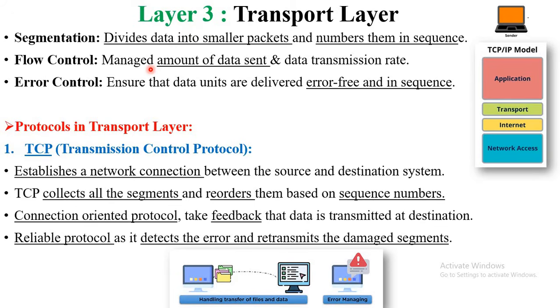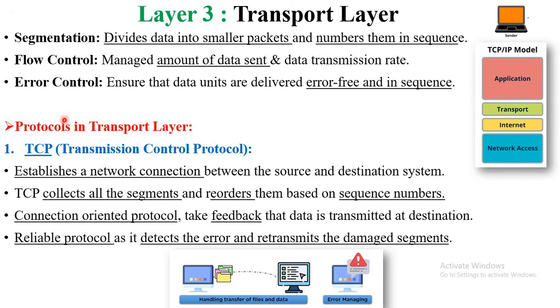Basically, the transport layer manages how much data is sent between sender and receiver and what the speed of that data is. All these things are handled by the transport layer. And the last one is error control. The transport layer ensures that whatever information is sent by the sender is received by the receiver accurately. If there are any errors, it solves those errors and retransmits that information again. So all three functionalities are performed by the transport layer.